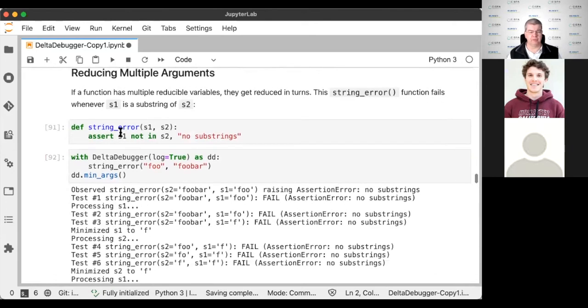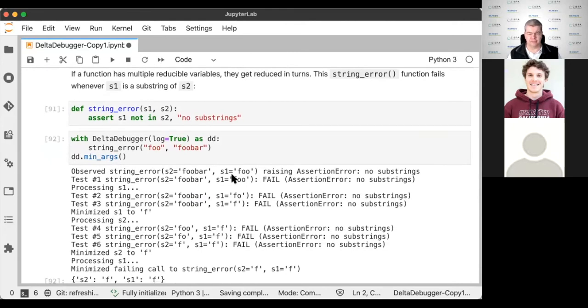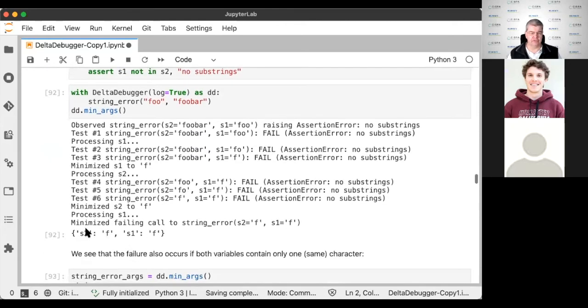Here's another example. We have a function that takes two arguments, and it fails whenever S1 is a substring of S2, and we put in foo bar and foo, and then this automatically gets minimized to two parameters, namely the first string is F and the second string is F2. That's all you need.